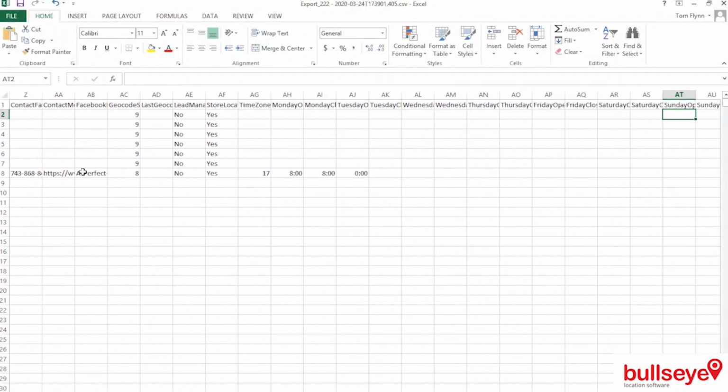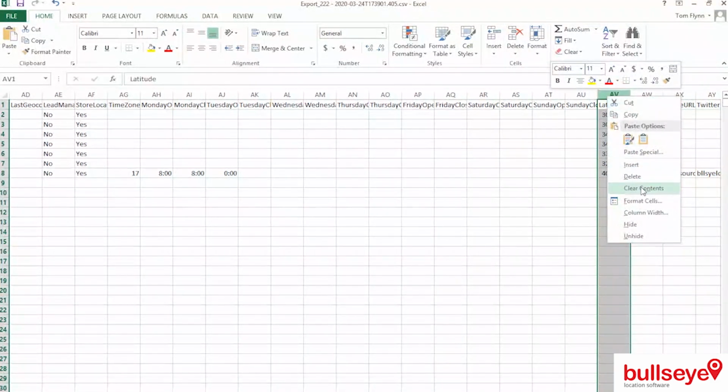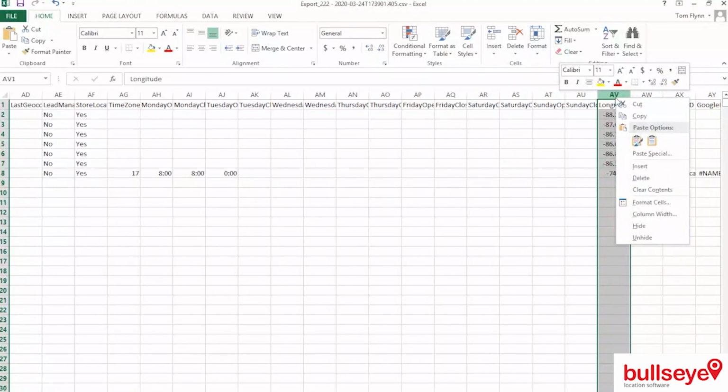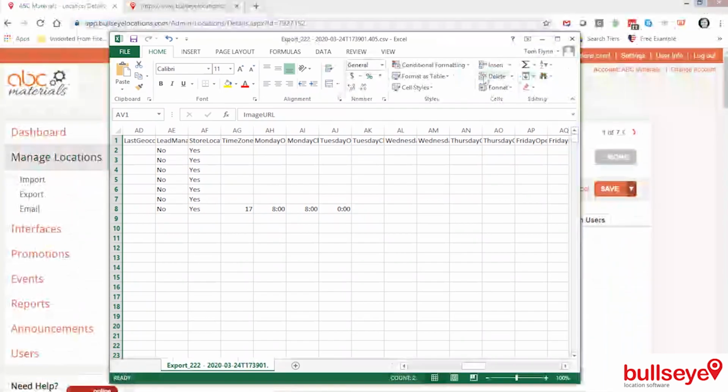A couple of pointers here I'd like to show you. It's usually a good idea to remove the lat and longitude fields if you're going to upload. So I'm going to delete these. What this does is it prevents the coordinates from being cached. If you re-upload the locations with those coordinates, it's going to cache them and make it more difficult to edit them later on if need be. Not a big deal if you do it. We can always help you with that if you do upload those, but it's a little bit easier if you do keep those out of there for now. So that's how you mark this CSV file.